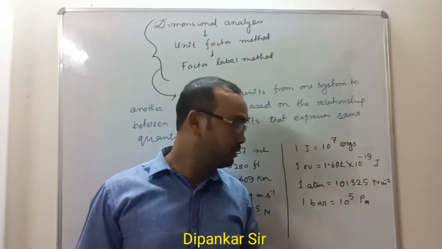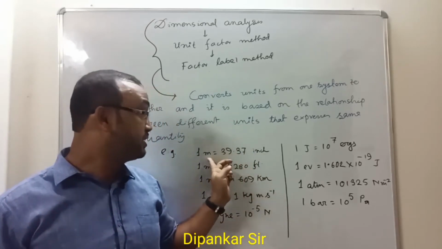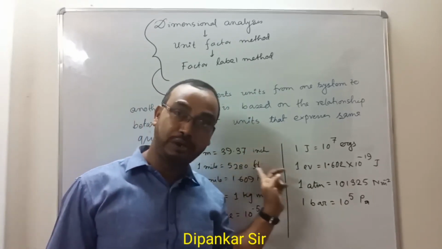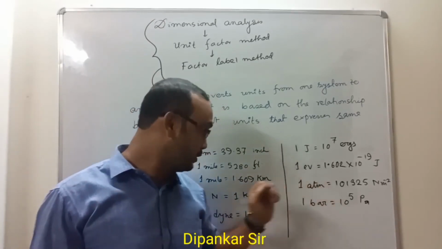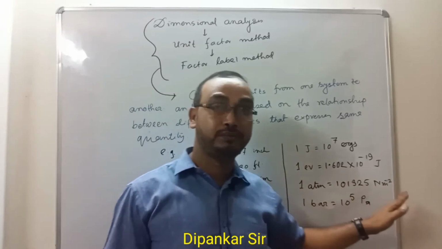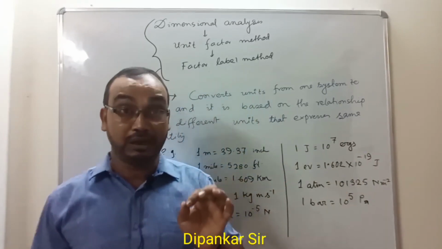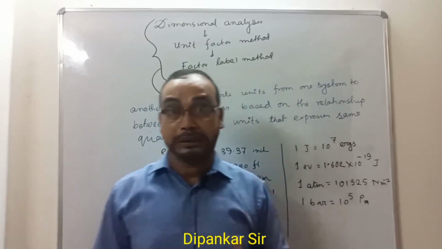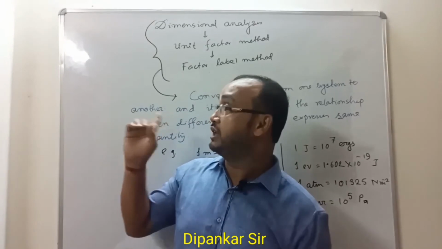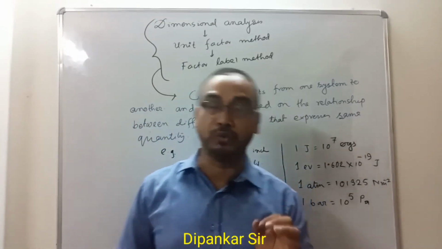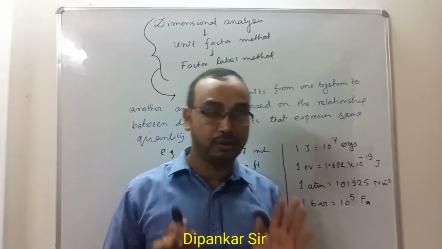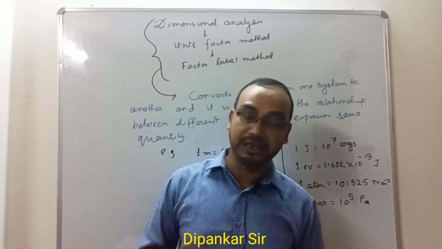I have given one example, some examples. Say 1 meter, how many inches, everything is there in different types of books. 1 mile is 5280 feet, 1 mile is 1.6 kilometer, 1 newton is 1 kg per meter square, 1 dyne is 10 to the power minus 5 newton, like this. Different types of conversion. 1 year how many seconds, 1 year how many hours, change liter to meter cube. So numericals like these are dimensional analysis. And any numerical from this dimensional analysis will be very easy. But this part is not very important for entrance exams, that is NEET and JEE Mains.